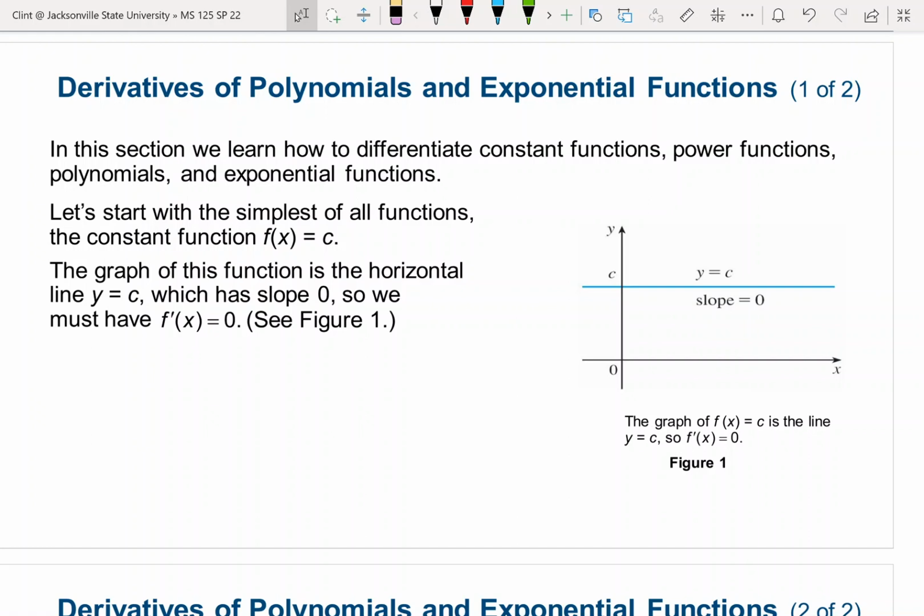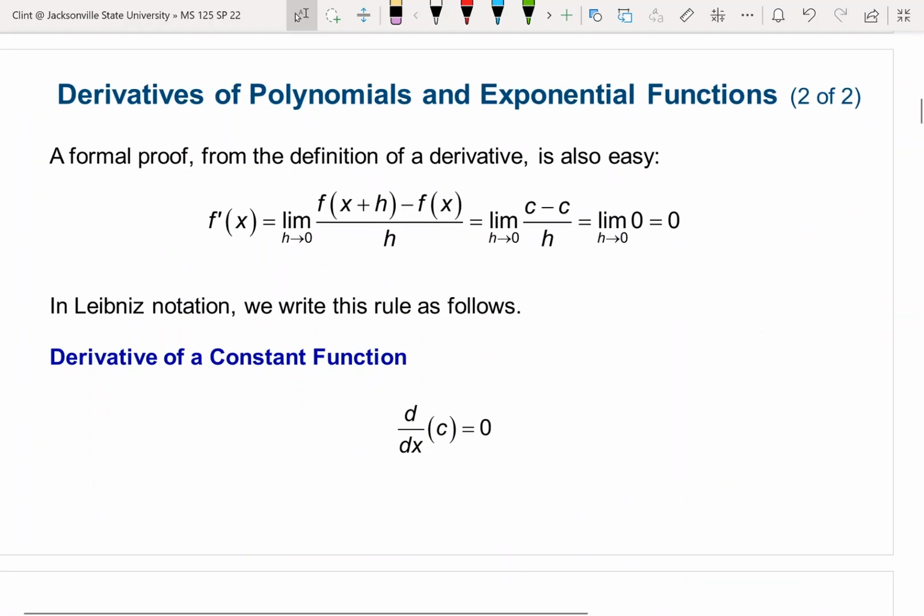Then we can come up with this idea here that since all constant functions will be horizontal and have horizontal tangent lines everywhere, then anytime we take the derivative of a constant function, our derivative is going to be 0. So making that observation, now all of a sudden we're justified. When we see a constant function, we can just say, oh, well, the derivative of that is 0 without having to do that limit definition thing. You can do the limit definition. We can show how it works out. Okay.